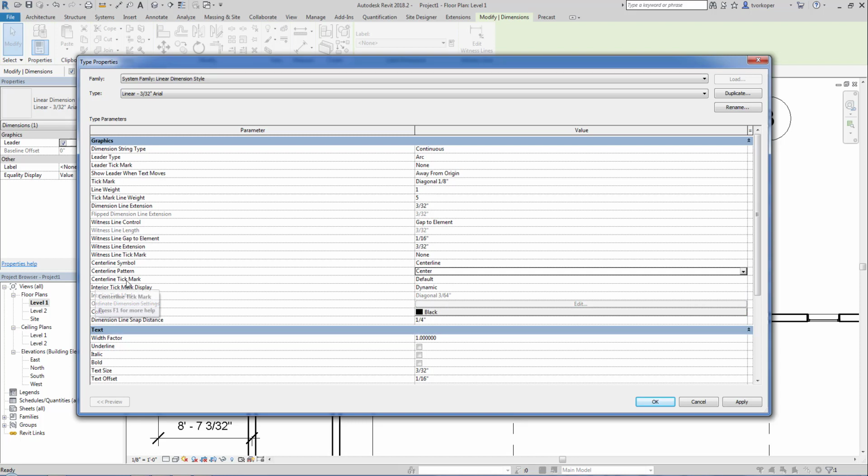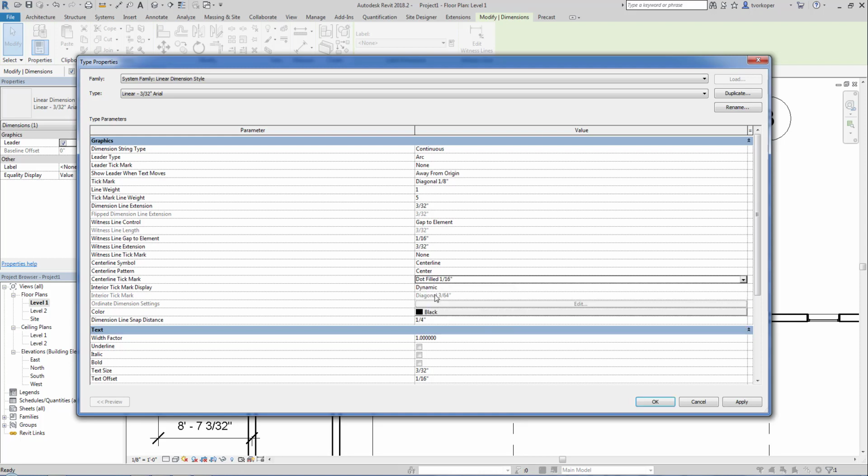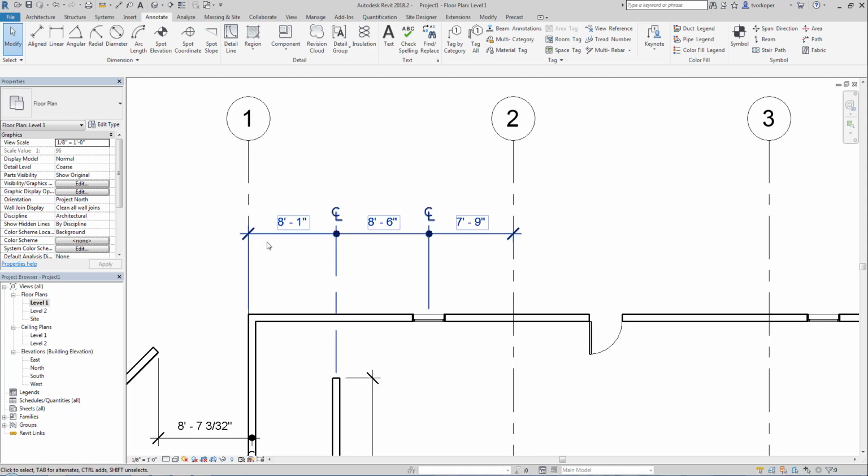And lastly, the centerline tick mark will change to a dot filled. When we hit OK, you can see what it has done. And now we have a visual representation when the dimension string is measuring to a center line of an object versus when it is to the face.